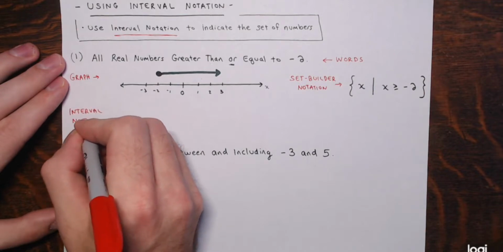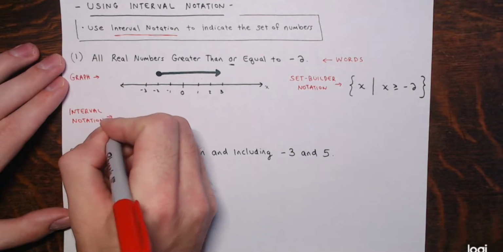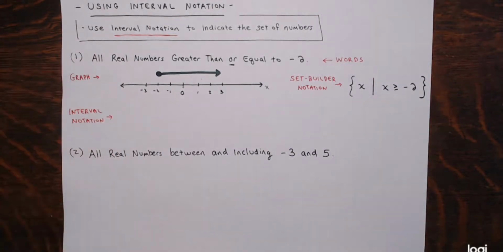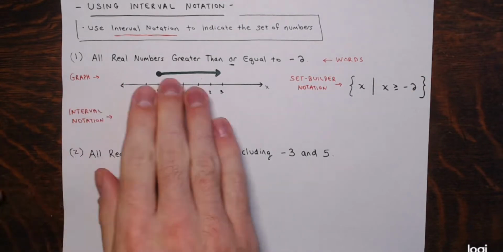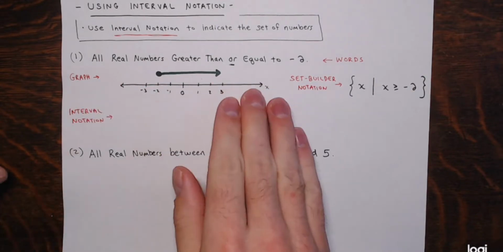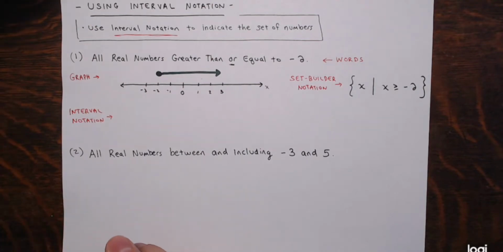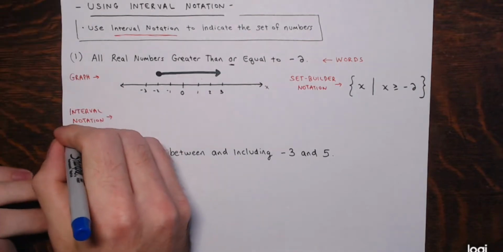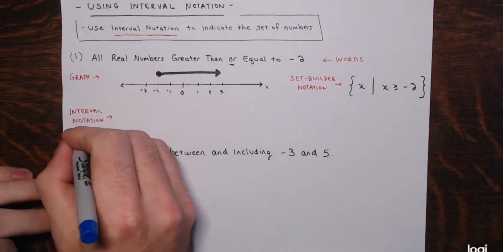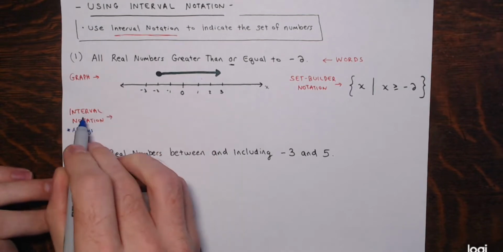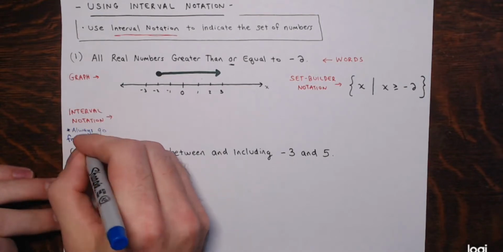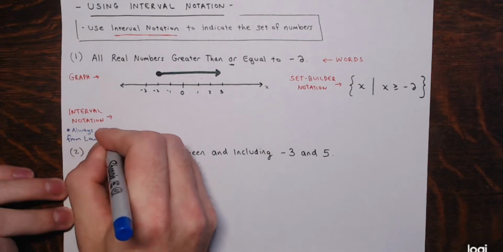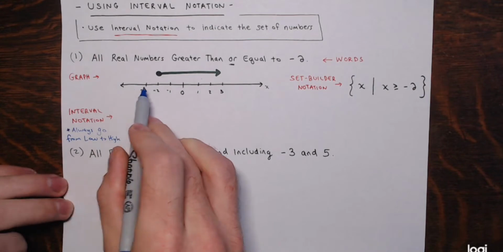To describe the same set. Alright, now for interval notation, you're just again describing a set of numbers. And please, you always go from low numbers to high numbers, from left to right on the number line. And I'll make that little note below this, right? Always, when you're writing an interval, always go from low numbers to higher numbers. I'll just say from low to high. Or in this case, again, left to right.